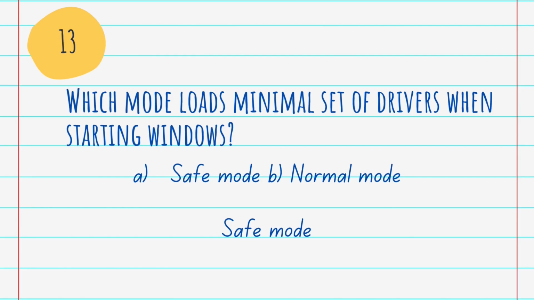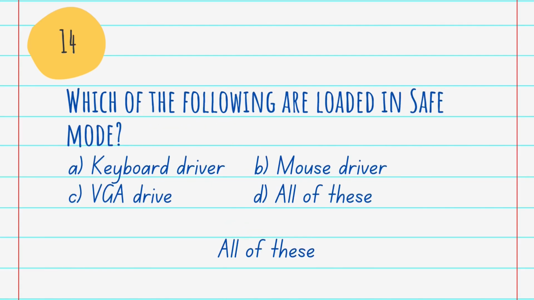In an operating system, safe mode is a diagnostic mode of a computer. Primarily, it is used for troubleshooting a system which has crashed, does not boot correctly, or has instability after installing a new update, new software or device driver. Then, regarding the same topic, our next question is, which of the following are loaded in safe mode? A, keyboard driver, B, mouse driver, C, VGA driver, and D, all of these. And the answer is D, all of these. As I said earlier, safe mode is intended to help fix most, if not all, problems within an operating system. It is also widely used for removing rogue security software, and keyboard, mouse and VGA drivers are all loaded in safe mode.